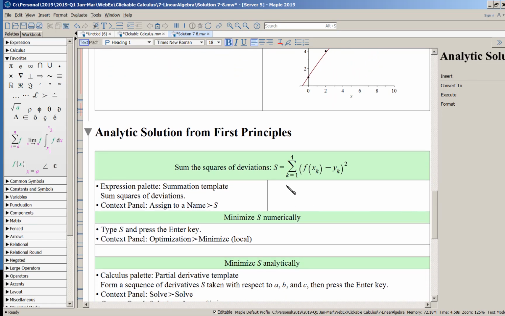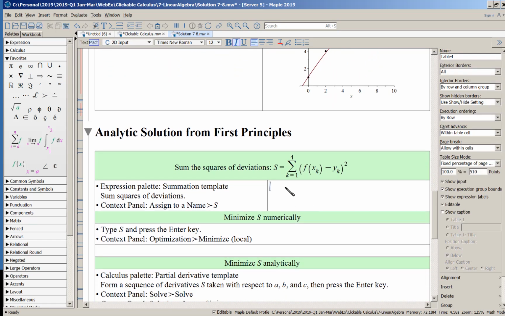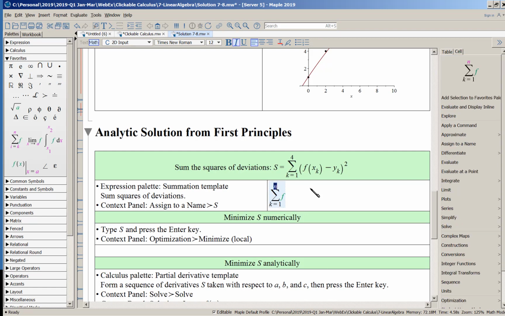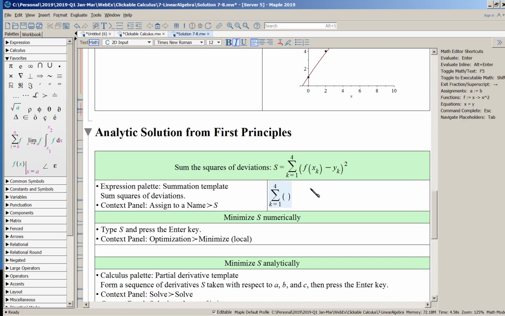So we're going to form the sum of squares of deviations. We need a sum. So I have a summation template here in my favorites palette. It comes from the expression palette. I'm summing with k from 1 to 4, and I'm using the tab key to do that. And I'm summing the squares of some stuff.